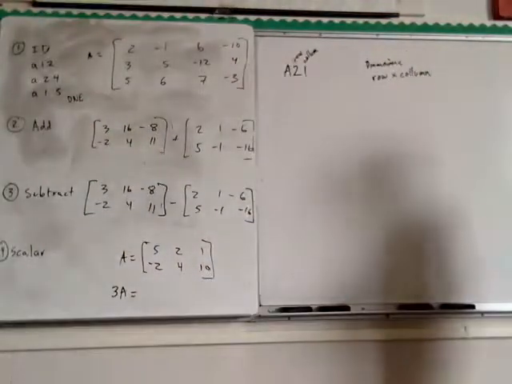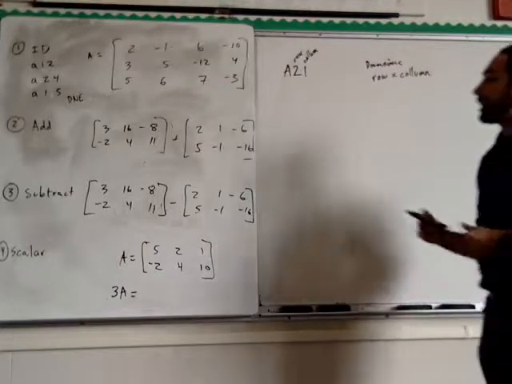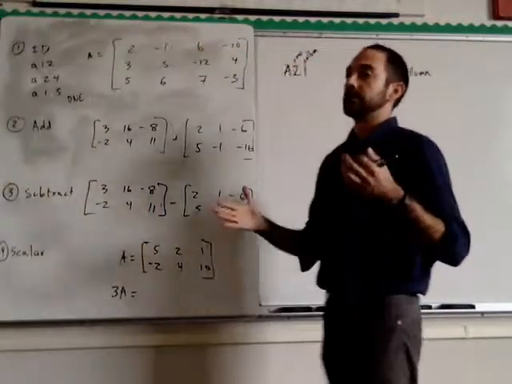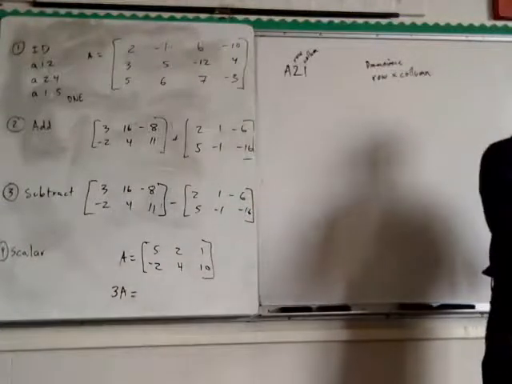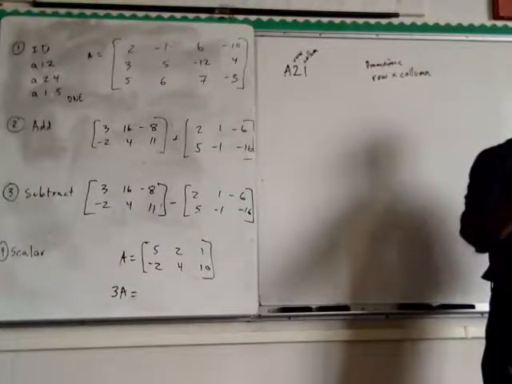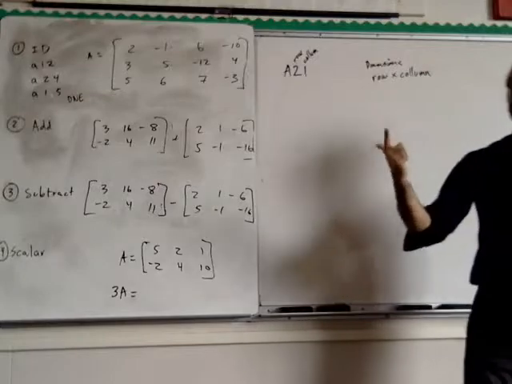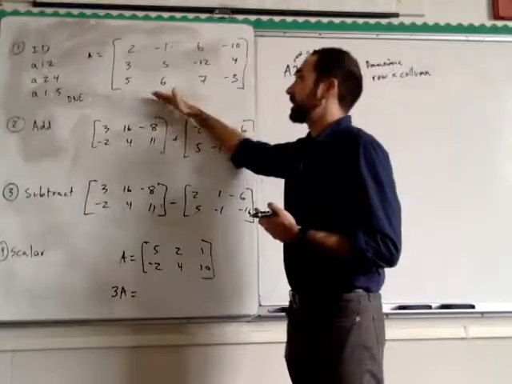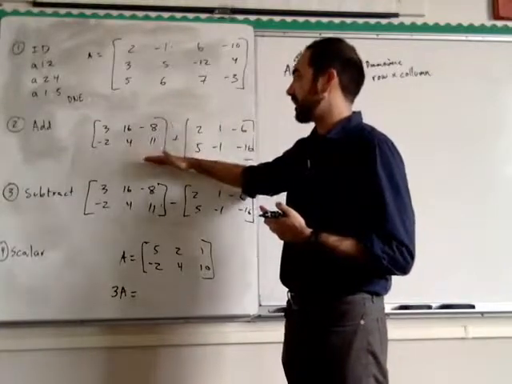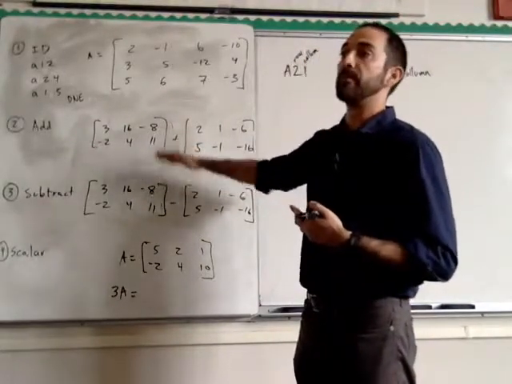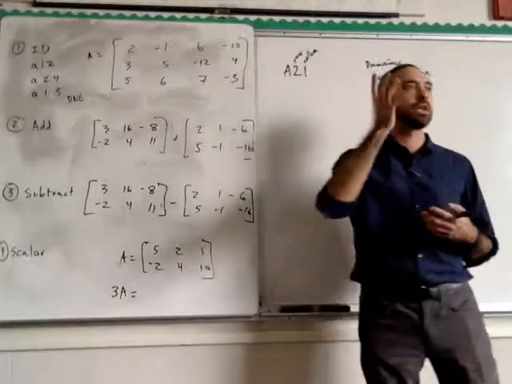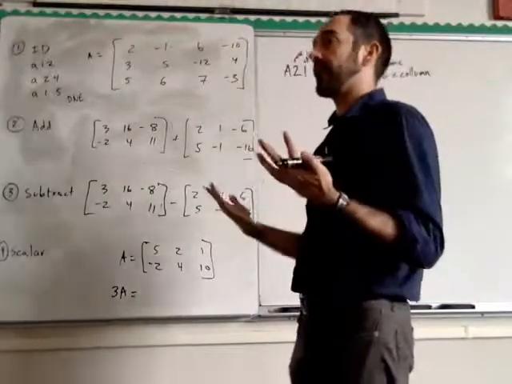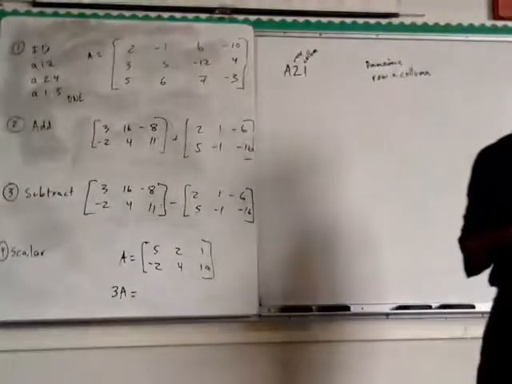Okay. So add and subtract. Well, basically you've been learning with math so far all the properties of equality, properties of inequality. So associative, distributive, commutative, reflexive, all these properties. Matrices have the same properties as far as addition and subtraction, but when we get to multiplication, there's a couple properties that change. Okay? And that's just something we're going to have to deal with when you get into calculus.